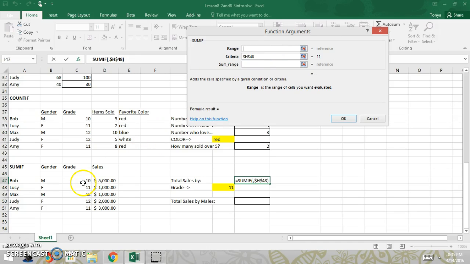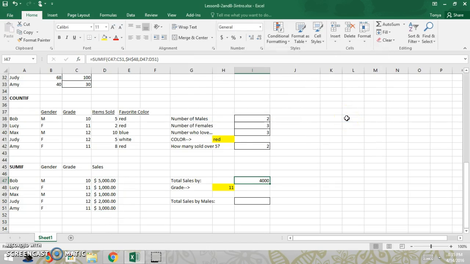The range would actually be here where the grades are. Okay, and then the sum range is after I look at these and pull out the 11th graders, then what? In this case, I want them to sum something, which is their sales. And so the sum range is going to be the range where those numbers are that we want them to add up. And there you go. And in your book, when you work through the chapter, they'll usually have these saved already as structured ranges, so you won't have to deal with alphabetical and numeric ranges.